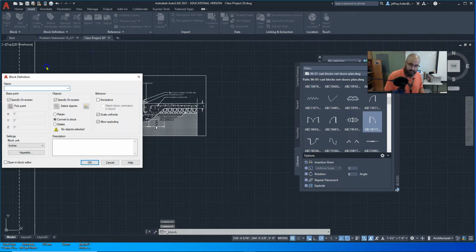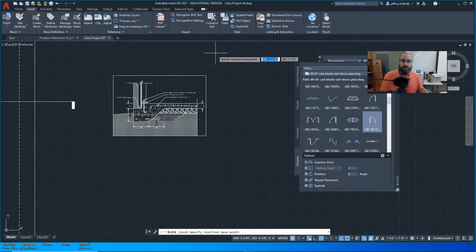Then I named it. I'm not going to actually go through the whole thing because I've already done it once, and I don't want to make a different copy of it. So you're going to name it foundation section brick, because it has a brick wall, and the foundation is made a little bit differently. So you're going to call it that. You're going to hit OK.